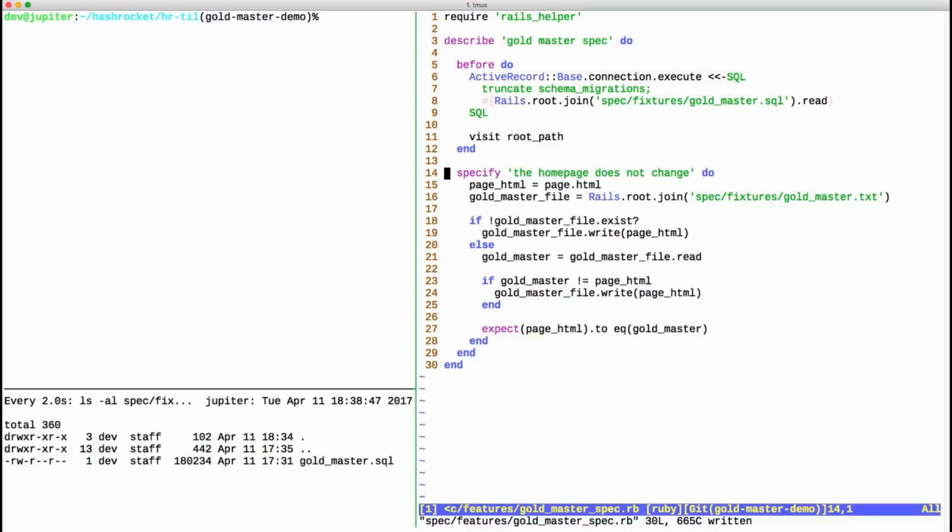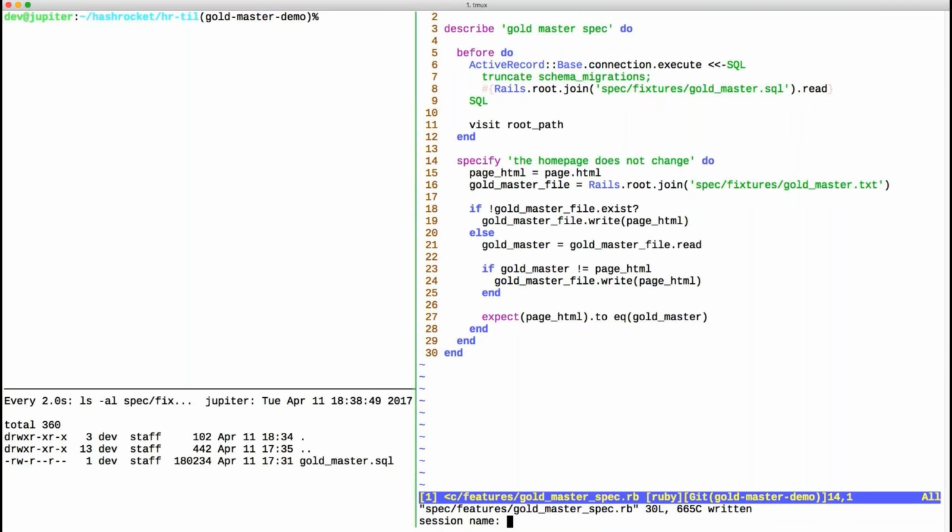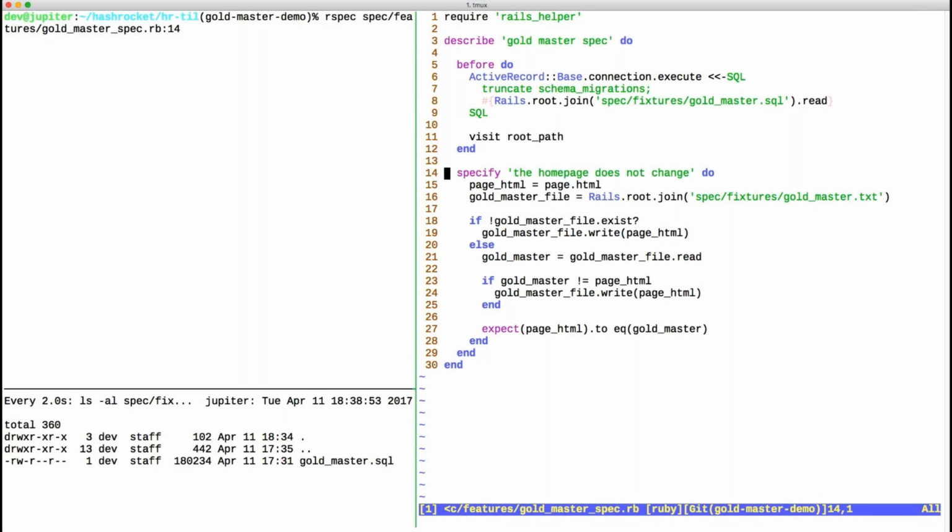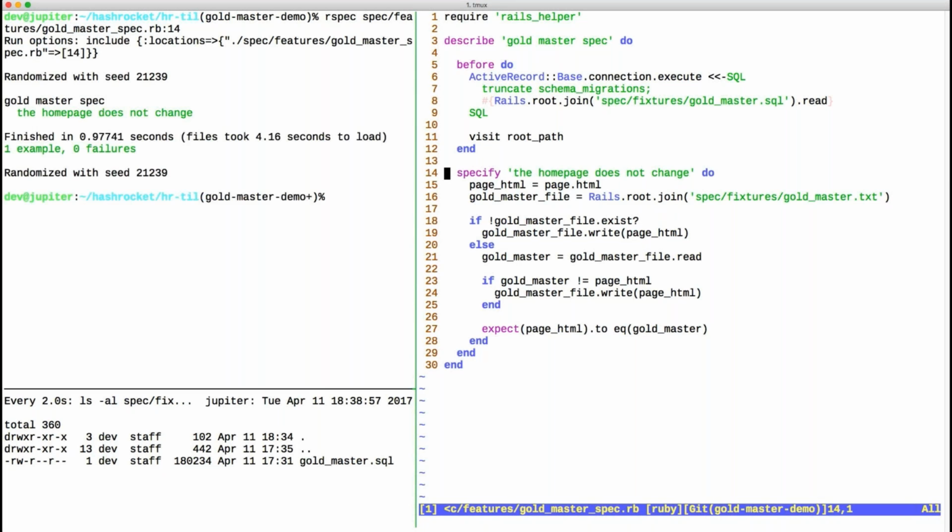So the first thing that we do is run the test one time, and this should generate our gold master test file. Okay, so the test passed, and we can see in the spec fixtures directory there's now a file called gold_master.txt in the lower left.